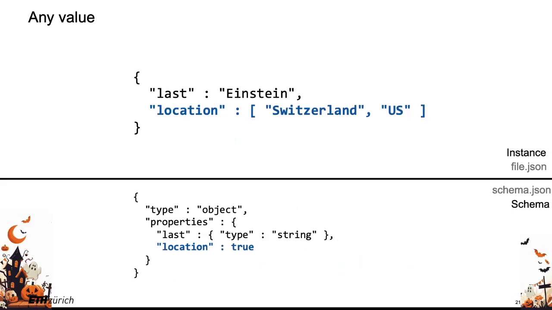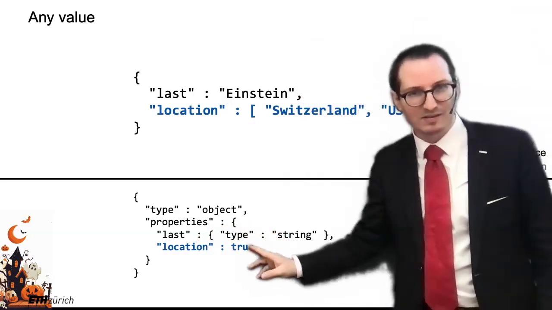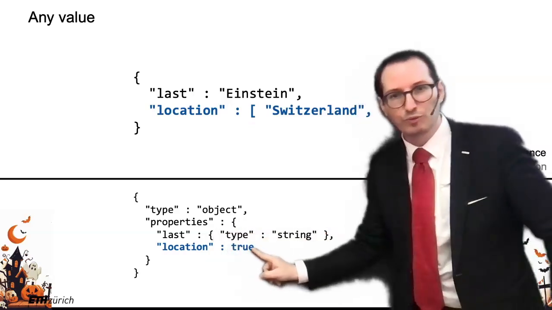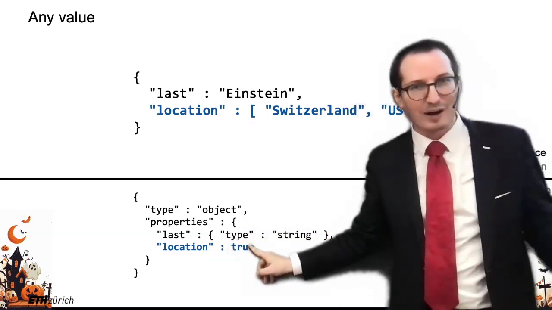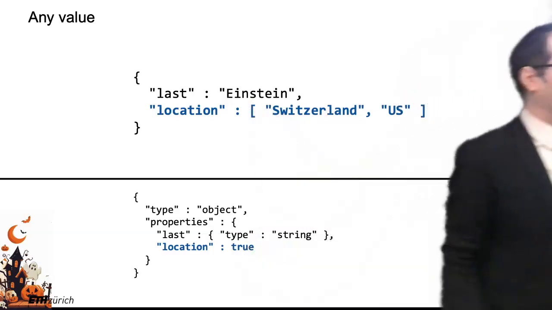Okay. Now, this is the part where you cannot guess it. You have to look at the documentation. How do you allow any value, what we called item? So there is a special type called item in JSON and in JSONiq, actually. But in JSON schema, there isn't any such type. So what you do is that you use the Boolean true. So it looks a little bit like it fell from the sky, but this is how it is, right? If you put true instead of the type descriptor, that means anything. It allows for absolutely anything. So here you can put whatever you want inside of location because it said true, all right?